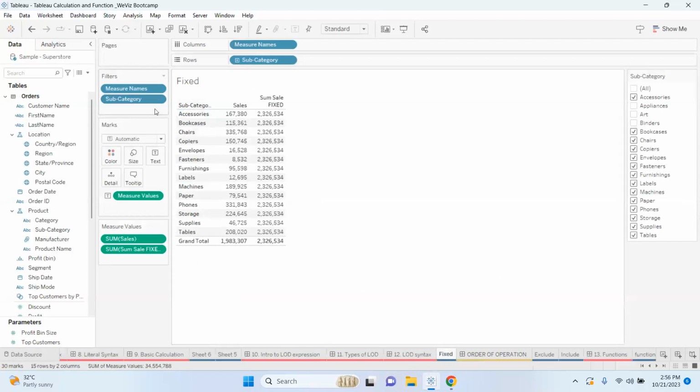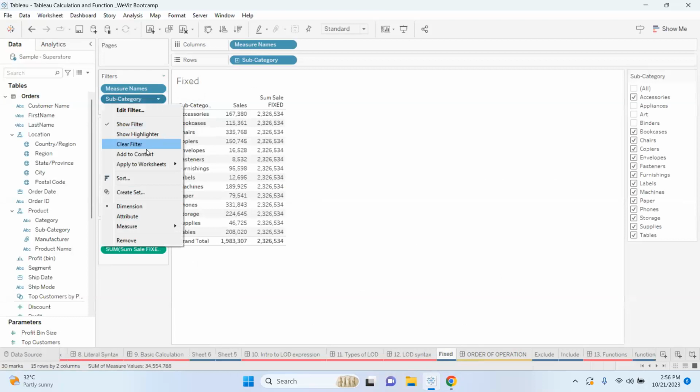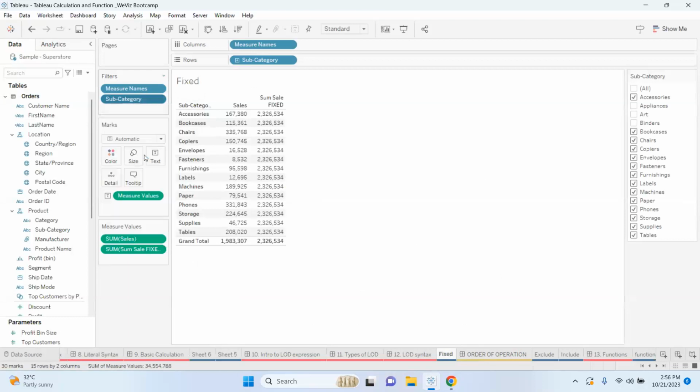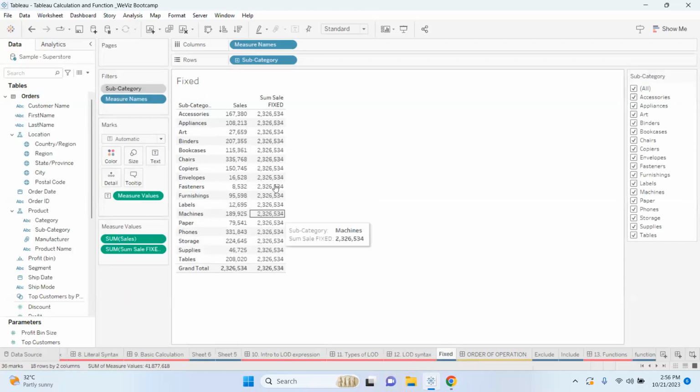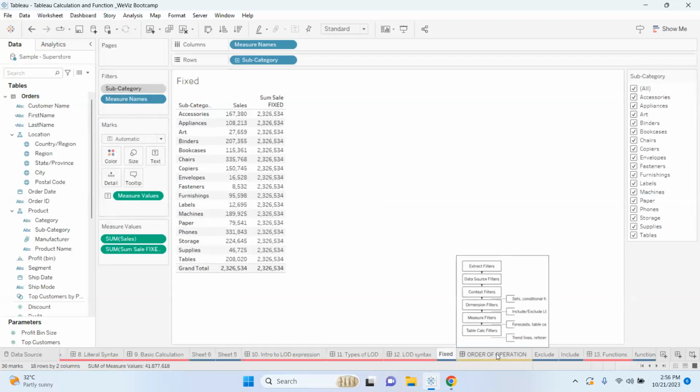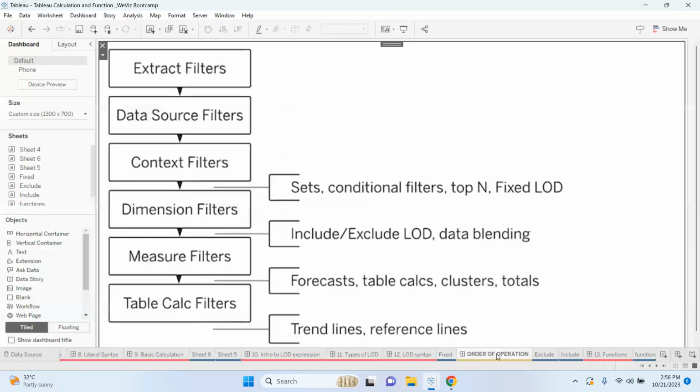We can come here to add to context. If you add to context, we can see that our value changes. So just to explain to us that all this normal dimension filtering doesn't affect our fixed calculation.